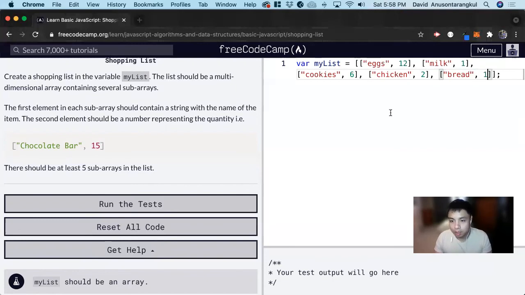1. So this is just an exercise to make sure you understand what arrays are and a context that we could use arrays for a shopping list like this one.